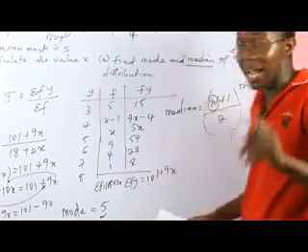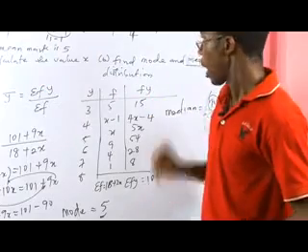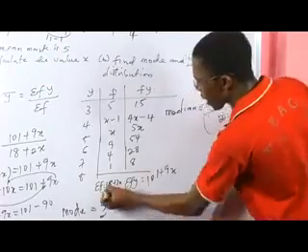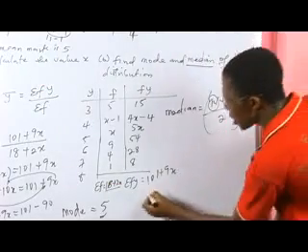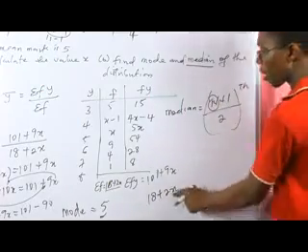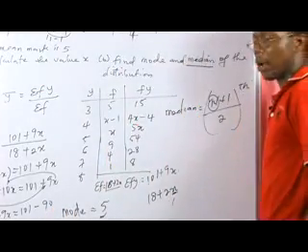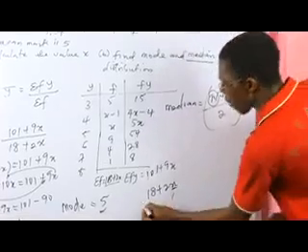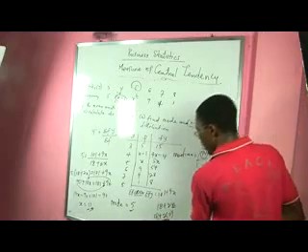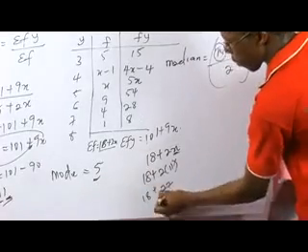What is our n? Our n is the addition of the frequency. If you remember, we said our addition is 18 plus 2x. Now that we've gotten our x to be 11, we can replace this x by 11. So we have 18 plus 2 bracket 11. If you multiply this, we have 22 plus 18, which is 40.